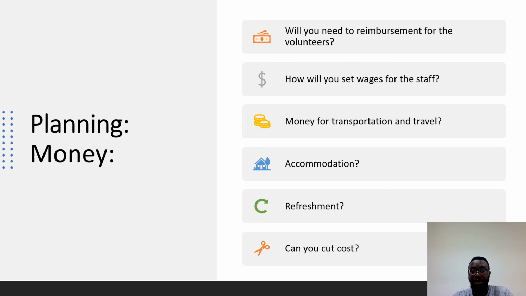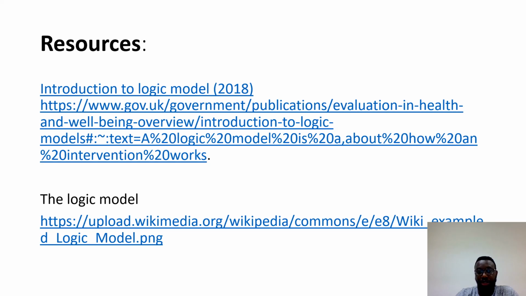Okay, you save money, you don't waste all of your money or spend all of your money or run out of money in the middle of the program. You need to be able to account for the money that you have. And at this point, I believe we will be finishing this part of this teaching here.